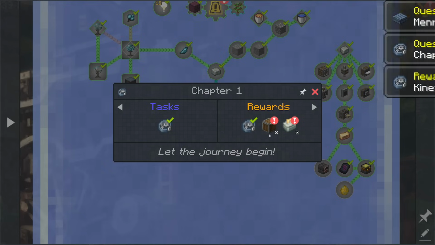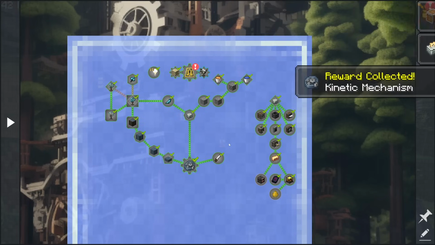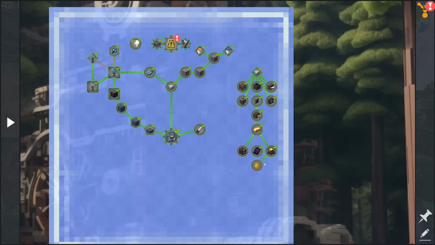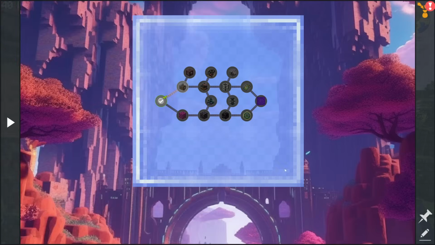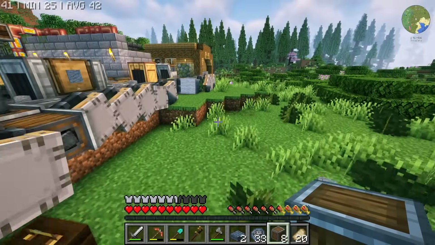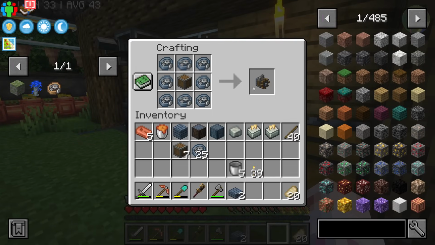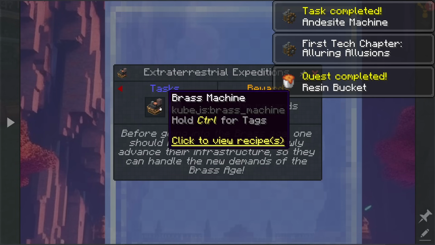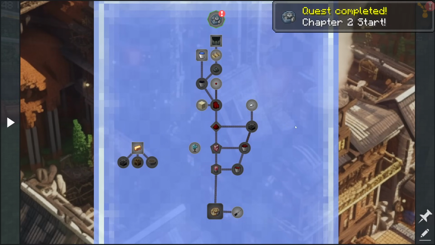We did it. Ooh, it even gives us a bunch of kinetic mechanisms. Hooray. I love it. Is that the whole... Whoa. Is that the whole chapter one? No, technically I haven't done this, and I have not looked at a blaze either. But chapter one is done, which means if we go to progression, we should now be able to accept chapter two once we make a machine. Once we make ourselves a machine, which is going to be super easy to do considering they gave us a bunch of kinetic mechanisms. Task complete, and boom. Huh? Do I have access? Yeah! Ooh, chapter two! Chapter two's on the horizon!